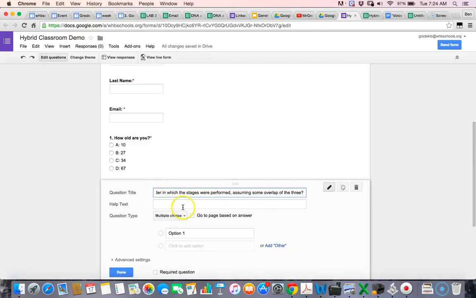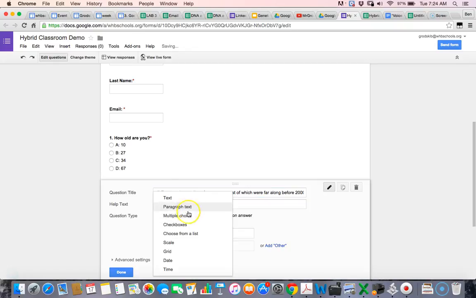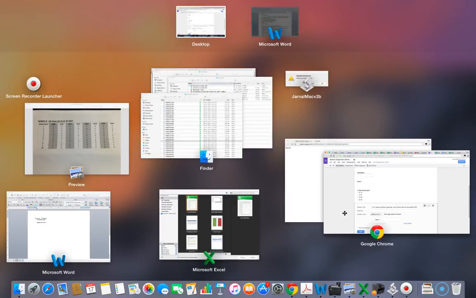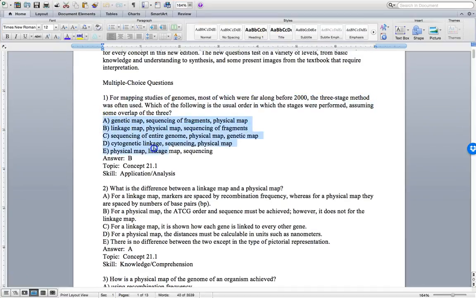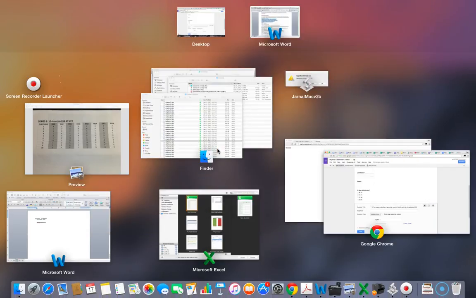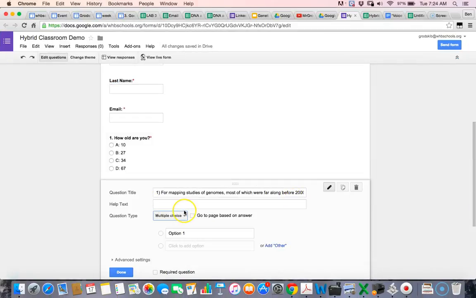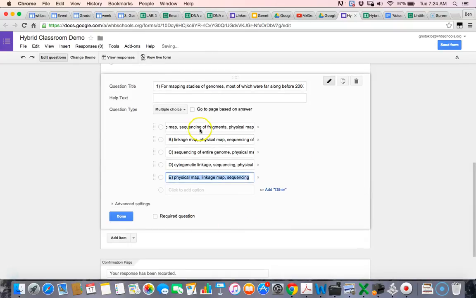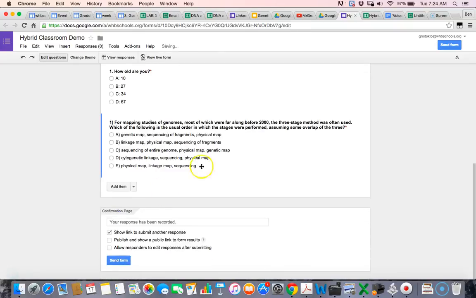And there it is. Now what's really nice is the multiple choice. I'm going to pick that. I'm going to go back to my form, and I'm going to pick all these choices. All right, so I'm using an outside source. I'm copying all the choices, and how nice is it that I can just click on the first choice. Command V is basically, I'm using a Mac shortcut, but you just paste it and all the choices went right there. Okay, I think anyway. I'm going to hit required question. Let's see what we have here, and there you go.